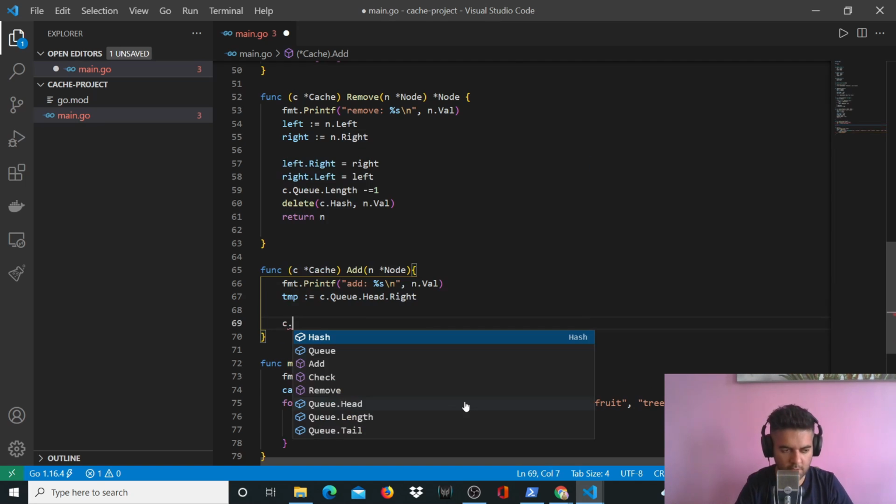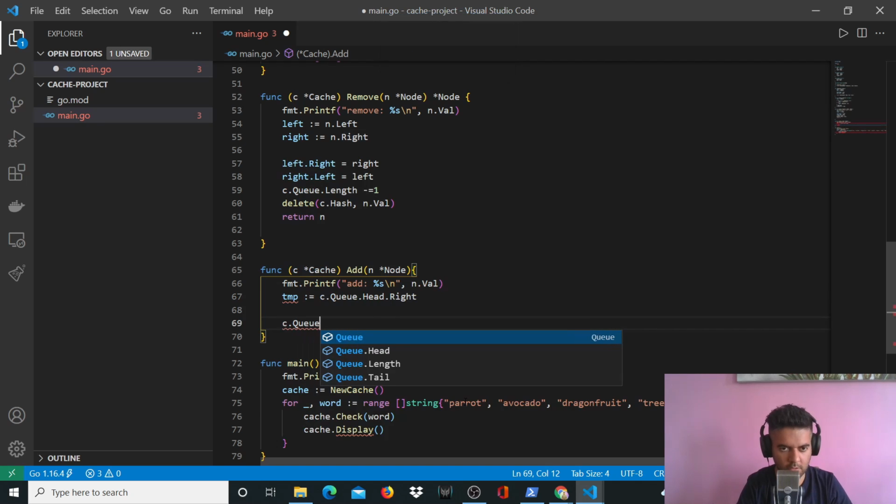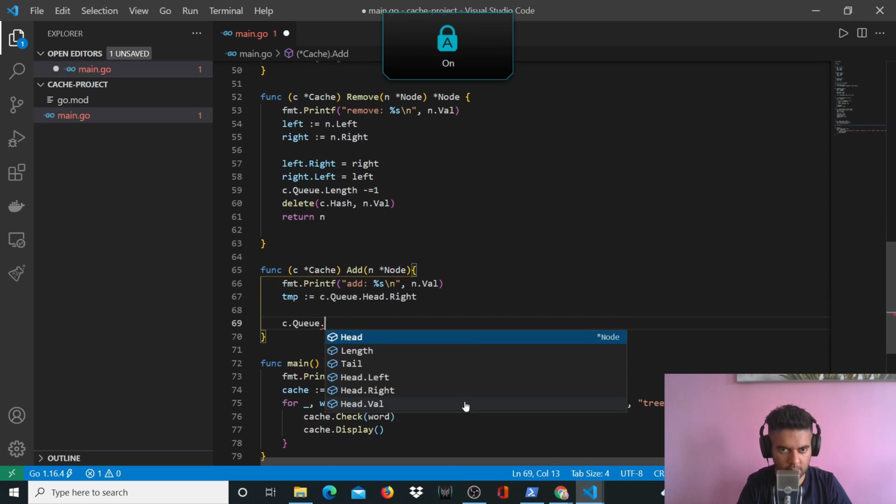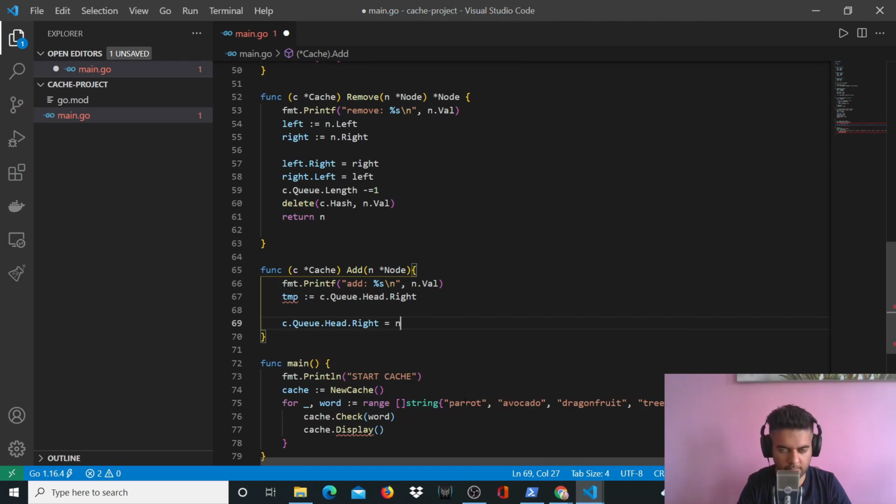Alright, so we'll say c.q.head.right. So the new place where the head of the queue will point right now will be the new node that we have passed.